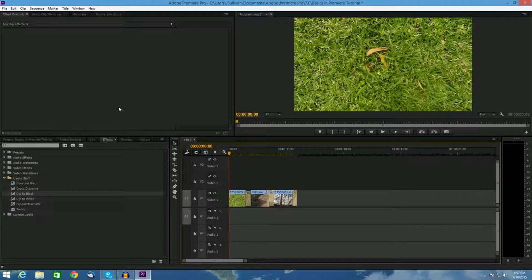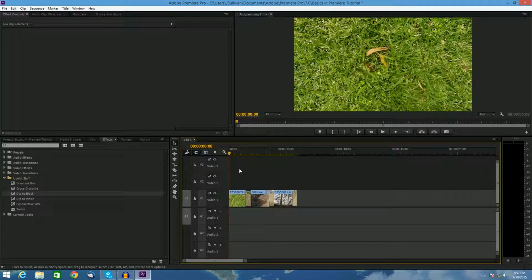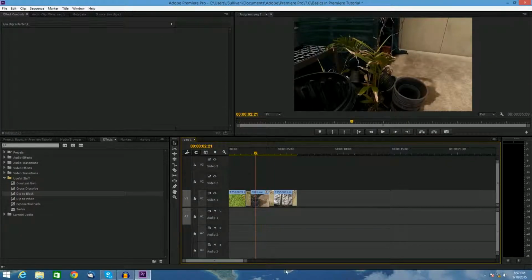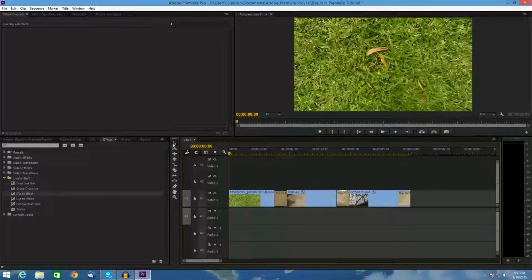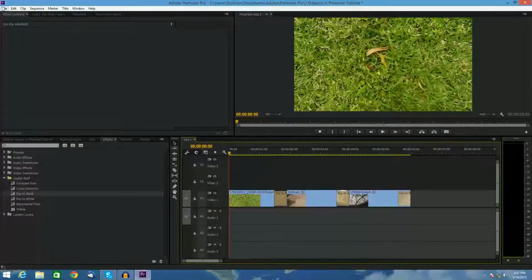Okay, now the next thing, once you've cut your simple clip like this, one of the next steps you want to do is render it.